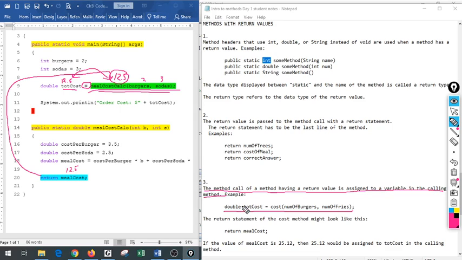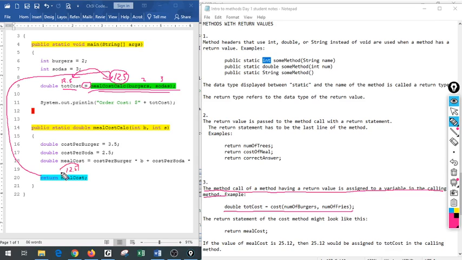Now you could, of course, declare the variable tote cost before and then assign it here. It doesn't matter. But anyways, the return statement of the cost method might look like this. So that's what I have here. If the value of meal cost is 25.12, or in our case 12.5, then that would be assigned to tote cost in the calling method.